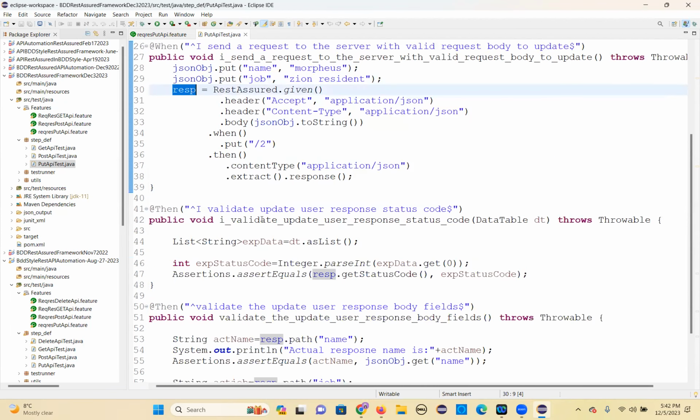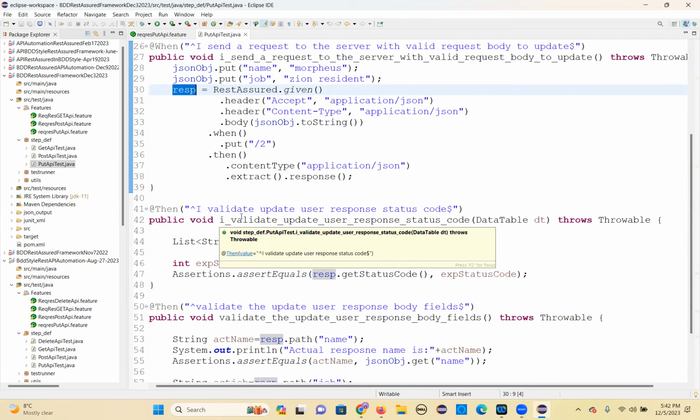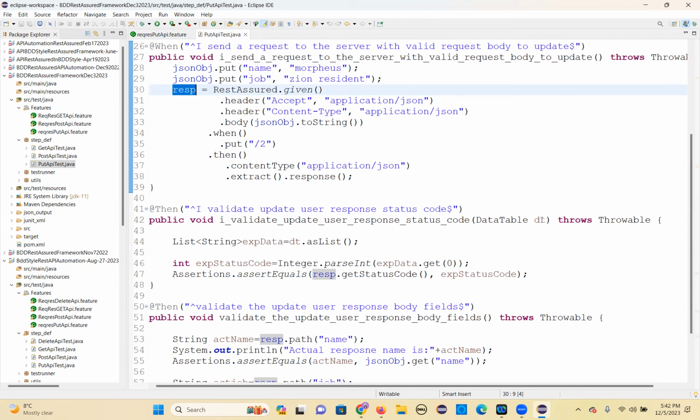So then I validate update user response status code. So data table concept. So list of string expected data equal dt dot asList. So int expected status code equal to Integer dot parseInt of expected data dot get of 0.